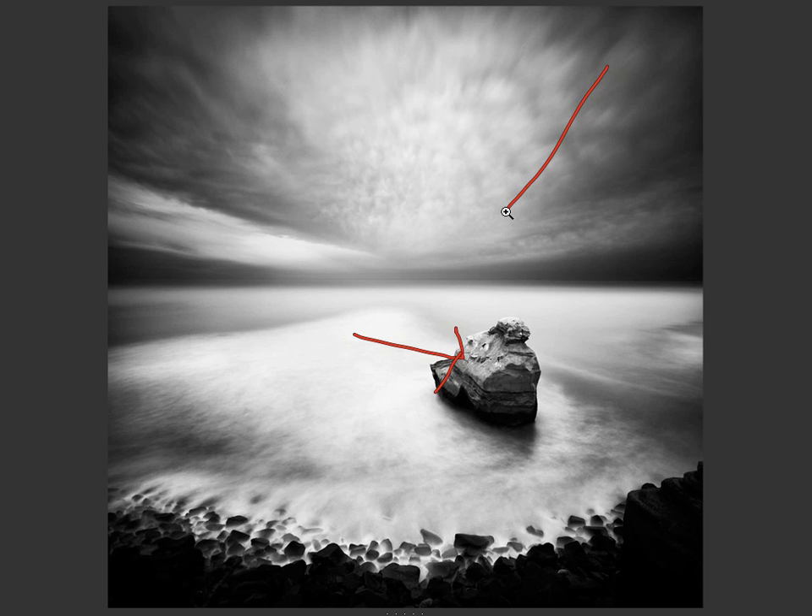Shooting like this on the tripod, big and wide — some things are static and calm, other things are moving. You could go out at night or in very low light to achieve these types of exposures. If you want to try this during the day on overcast days or days with less light, you're going to need neutral density — in my opinion, a minimum of about 10 stops of neutral density.